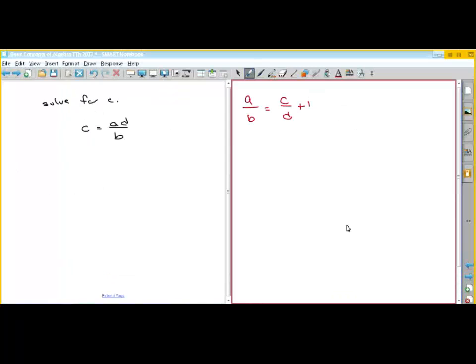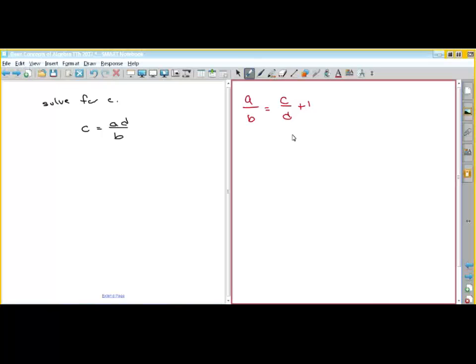Now the tricky part is if you have something like this. How do you solve for the variables? Well, this is not a ratio. You've got a ratio plus a number. But what we want to do is create a complete ratio, so then we can use that philosophy. So you always want to combine two fractions into one fraction, and then you can just treat it as ratios.